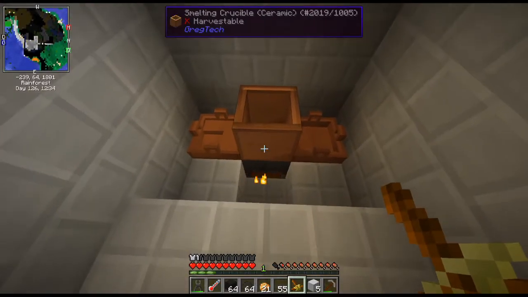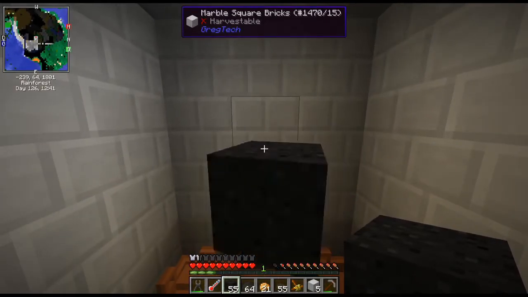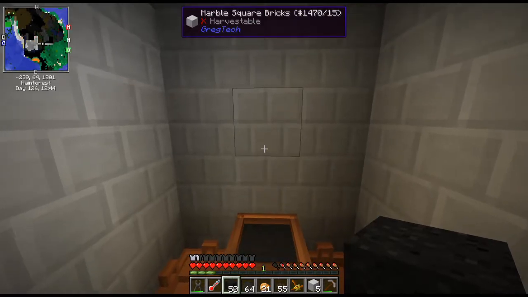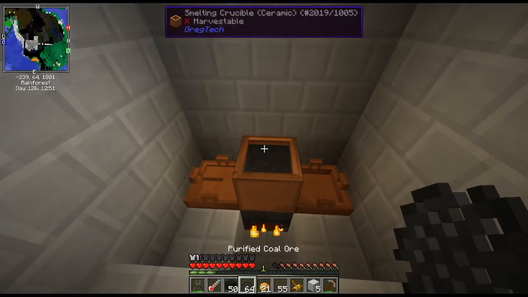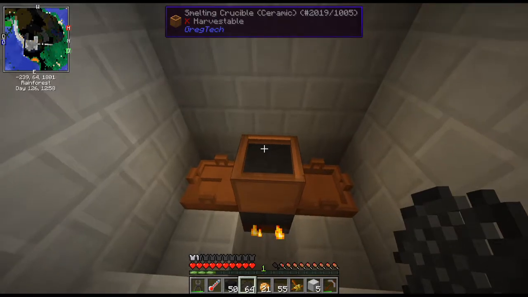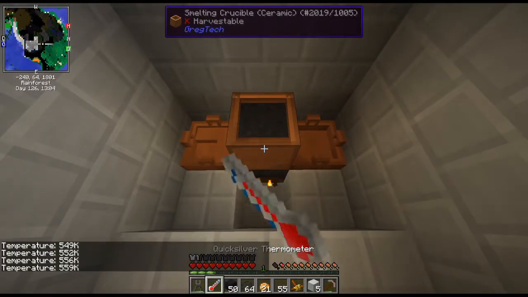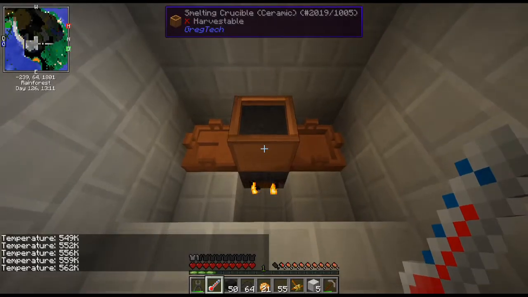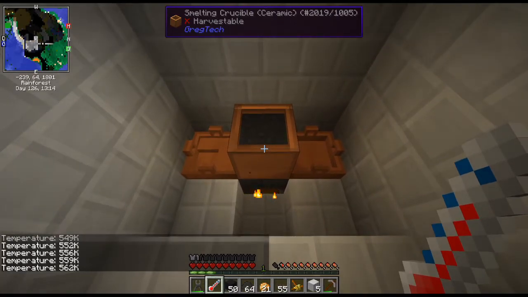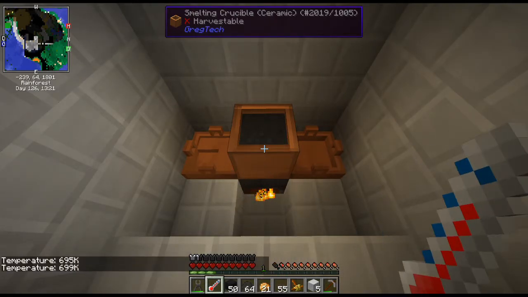Let's get this going. So, the ratio is 14 black sand to 6 purified coal. If you look at the recipe, it says 3 carbon, but I've discovered that it's 2 coal per one carbon in the recipe. But I've noticed that it doesn't always work perfectly, so it might be more like 3 carbon equals like 5.5 coal.